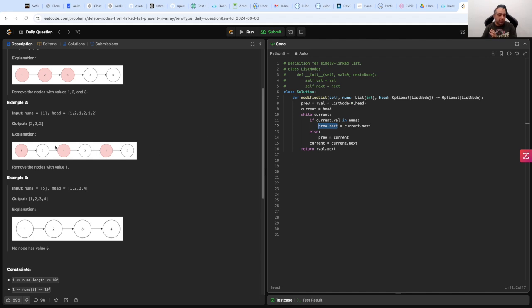because, just like I explained just now, we need to check all the elements. So in this case, we need to move previous here for the next iteration, because when we move the previous here and current here, and current is to be removed, in that case we surely need to modify the value of previous's next, like we did here.